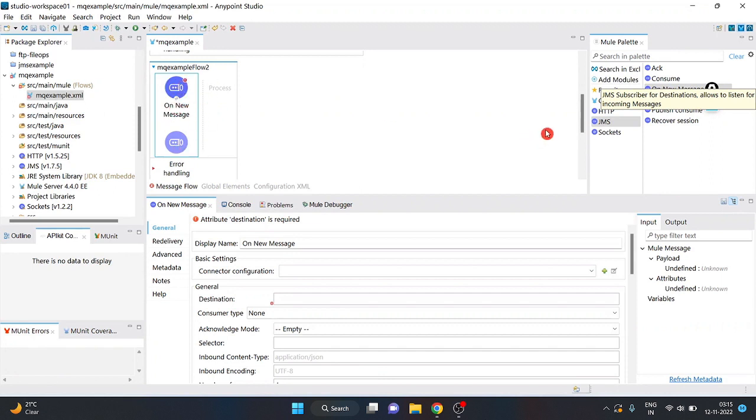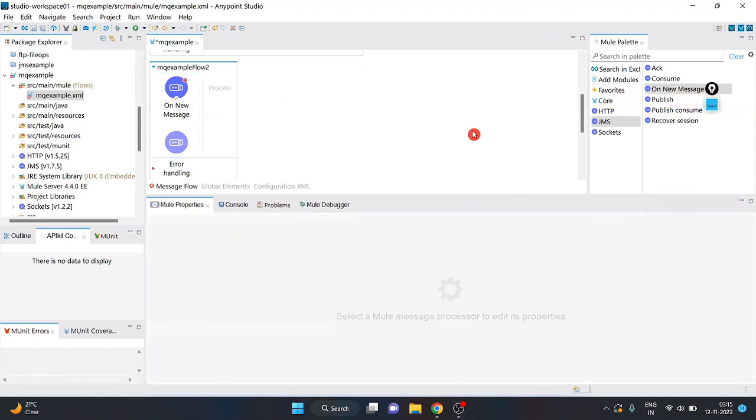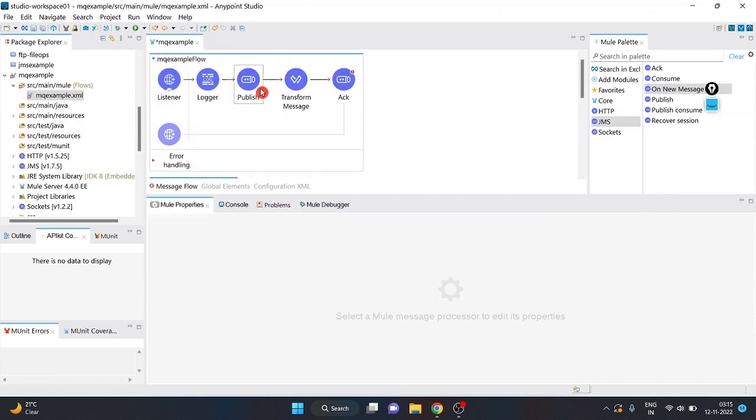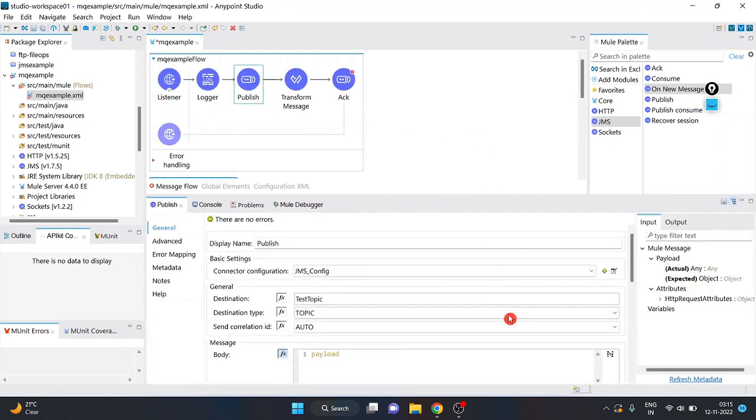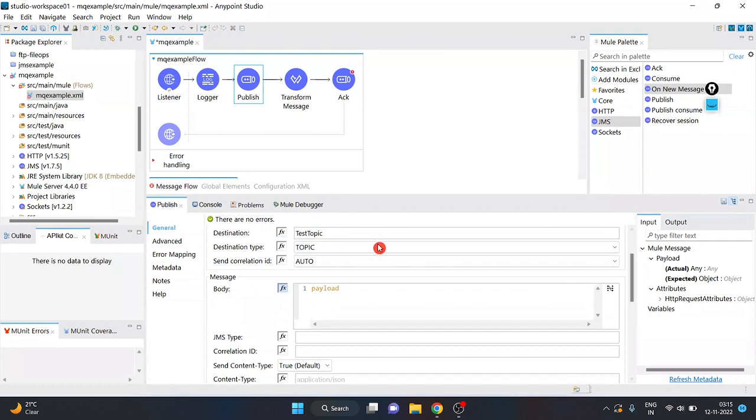So the remaining everything is the same. In messaging queues, most probably we need to use publish and consume. Generally we go for the queue only. In the test, maybe we are missing some settings. I can sort it out tomorrow, don't worry. Some settings we are missing. So this is the basic setup we are using. You can take any messaging provider. These are the operations we can follow.